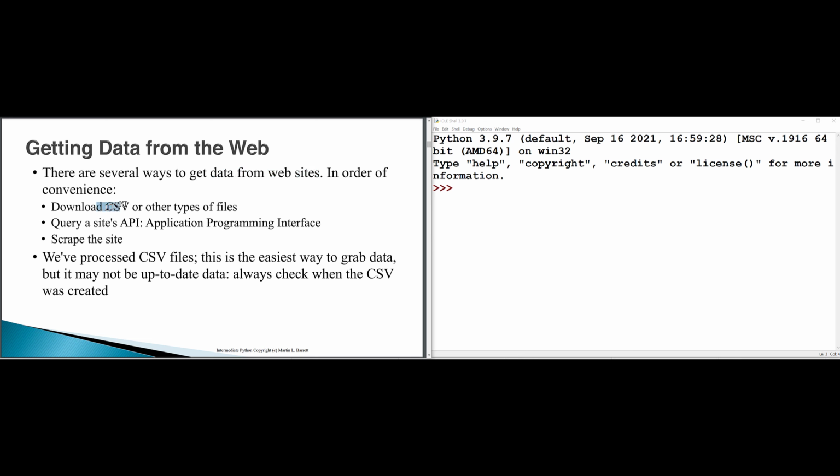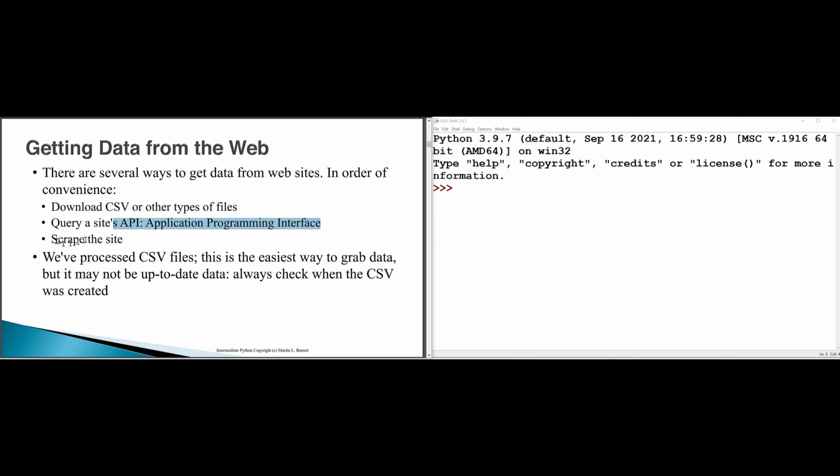It may be that you can go to the website and simply download a CSV file or an ordinary text file or maybe a JSON file or something of that kind that you can then feed into a Python program to parse. It may be that the website provides an application programming interface, an API that you can call that will enable you to suck down data from within your Python program directly.